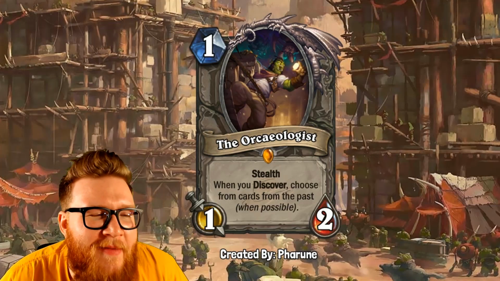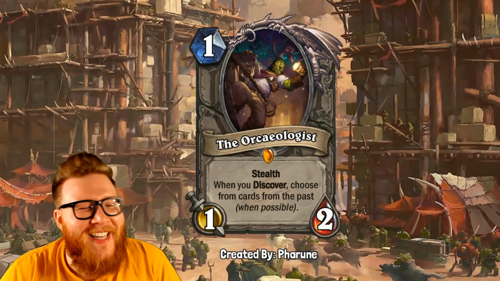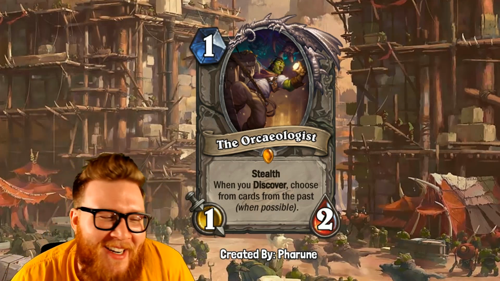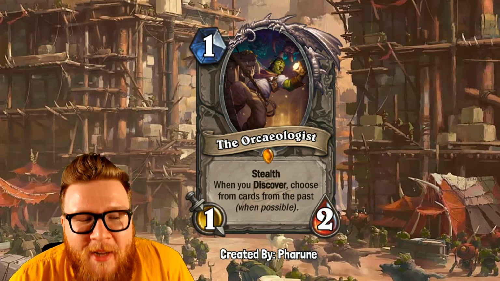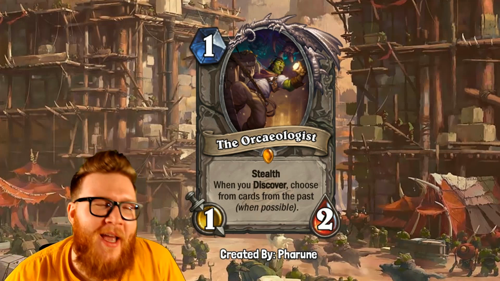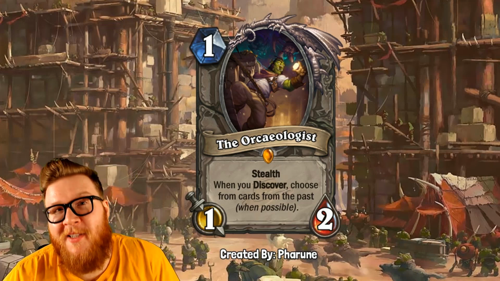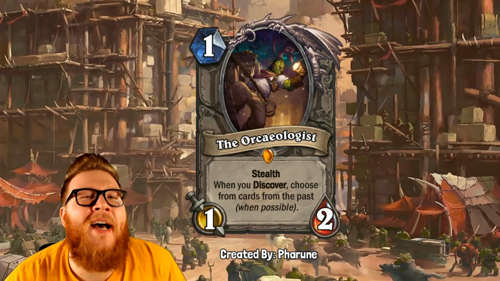Up first, we have the Orcologist from Faroon. Such a good name. 1 mana, 1/2 legendary with stealth. And it reads, when you discover, choose from cards from the past when possible. And I love this idea of this archaeologist, the Orcologist, digging through the past, discovering things.